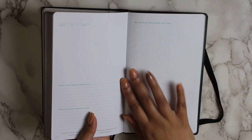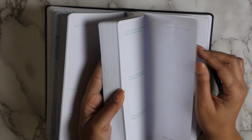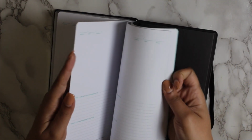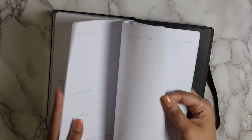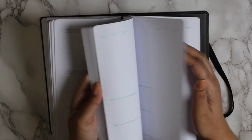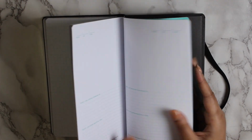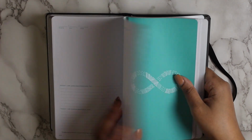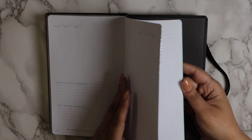And then at the end of this month, it does say my infinite winnings include. So that is your monthly reflection. So you have those 2 pages, and then you have your daily pages, and then before we get to the next month, my infinite winnings. So that's one of the things about this, that it's not tabbed. And the My Infinite Winnings also does have a grid space on the back. And let's see if it has that for, yes, before it goes into the last section, you also have that front and back side there. Oh wait, this was the last one.